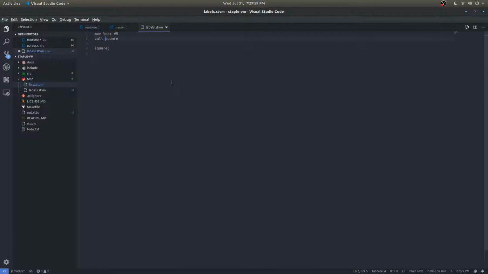I think in the past I've done @ symbols to mean a label, so I'll probably do that. Some sort of identifier, or we could do that. That's probably easier. It can just be some sort of identifier. At the end of the day, this doesn't matter as much as the higher level language that we'll be making.